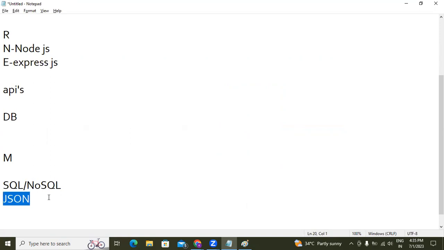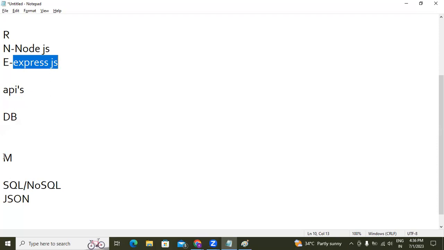How to store the data and how to create the databases, everything I will show you in our real-time classes, whenever we start Node. If I want to learn Node, JavaScript is mandatory. If you know JavaScript, then only you are able to understand Node.js. If I want to create the API, I'm going to use Express.js. To use Express.js, first I have to know the basic idea about Node.js. If I know that, I can easily implement Express.js.